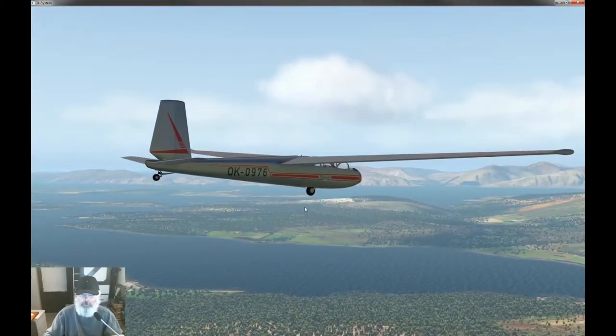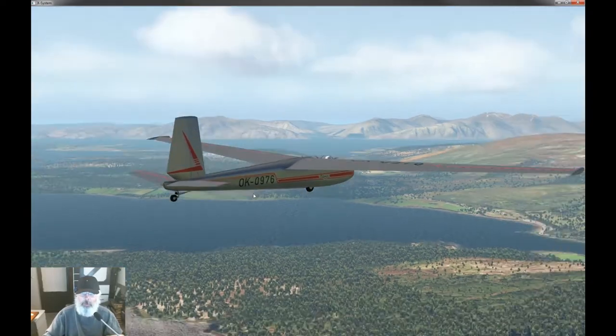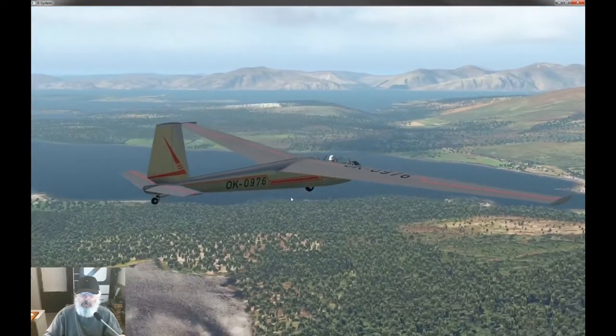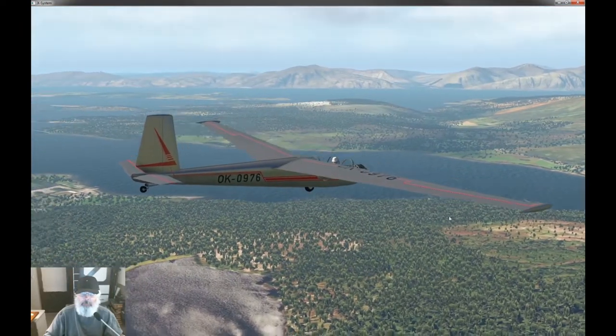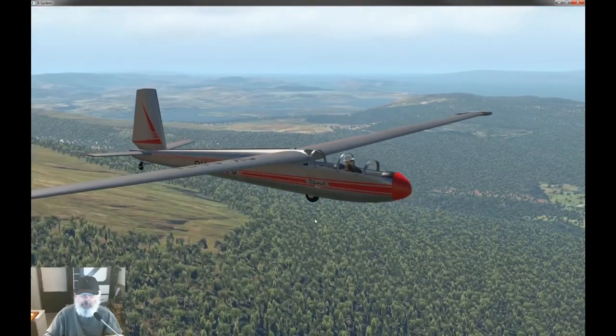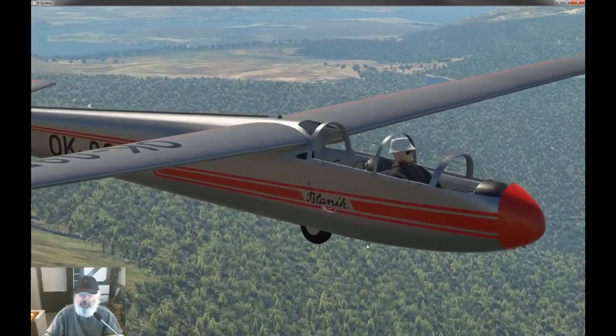You know what? My gear is up. Let's put that away, that'll help a little. Derp. It's a pretty airplane though, I like it. You gotta dig the dude's hat. It's just styling. Yeah.